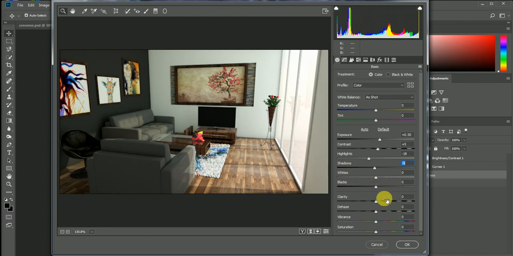Okay, so then the clarity. If you don't want it to be clear, you see what you have. If you want it to be clear, once you go further over, you get this sharp image. So you should keep it very subtle. Then also come to your temperature.